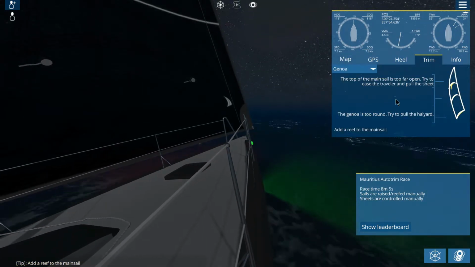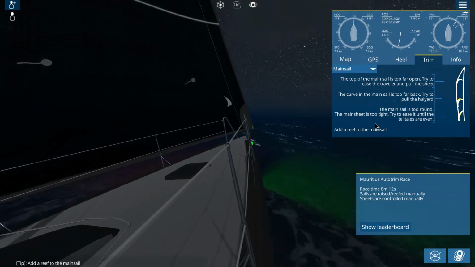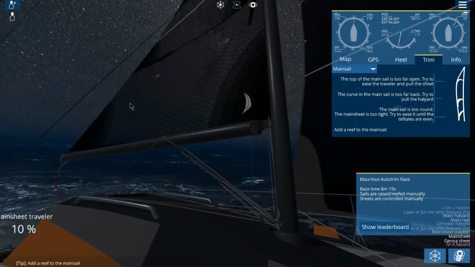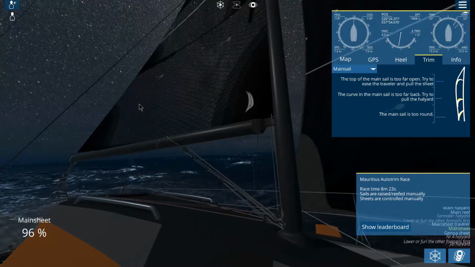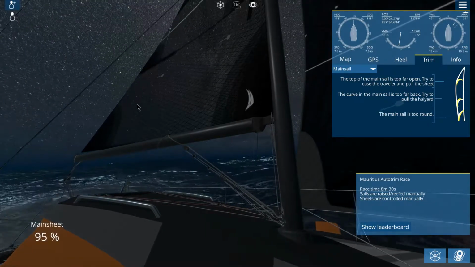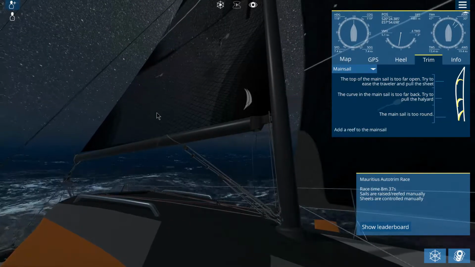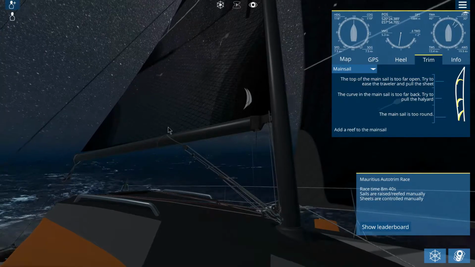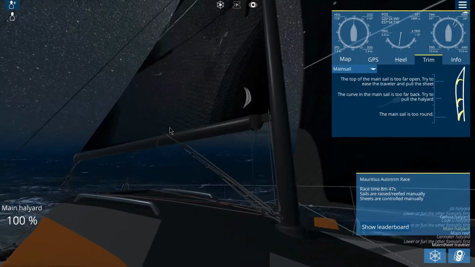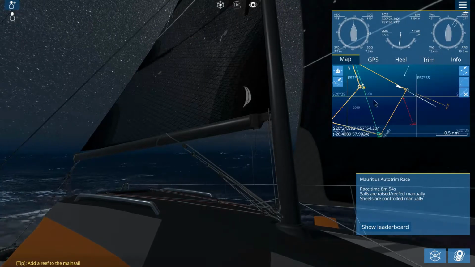Can't do anything with this part. It says the main is too round, but it should be adjusting that. Where do I get to adjust the sheets? I can't remember. Try to ease the traveler or pull the main sheet. So I'm caught between pulling it and not pulling it. So the curve of the main is too far back. Try to pull the halyard, which I can't. 100% is as far as we can go. Main sheet too loose.